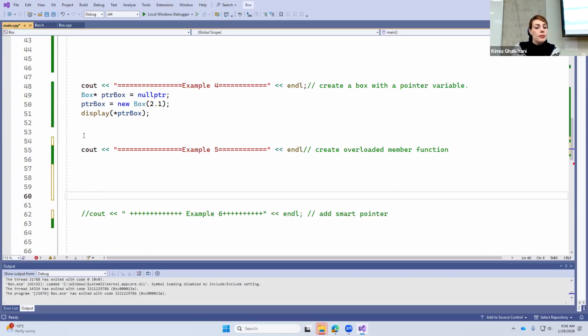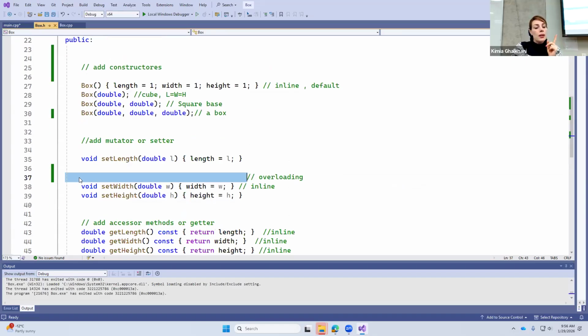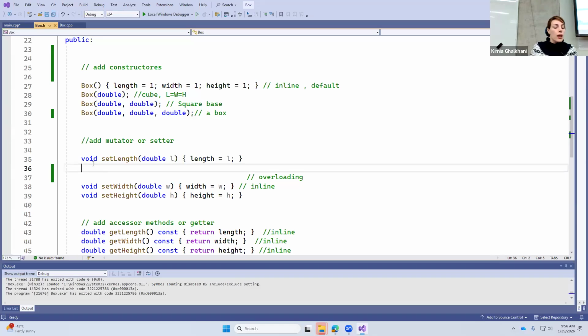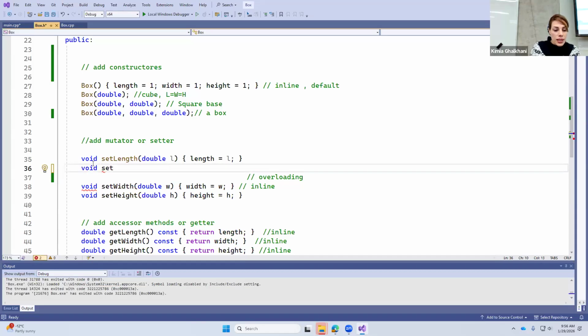For overloading, before calling or before giving it detail right in here, I have to go back. Remember, overloading the actual function, because I'm working on an existing function. For overloading a function, I have to go back to my header file. And inside my header file, I have to just adjust it. Which one? For example, just overload your length. In order to overload length, I'm going to say void set length.